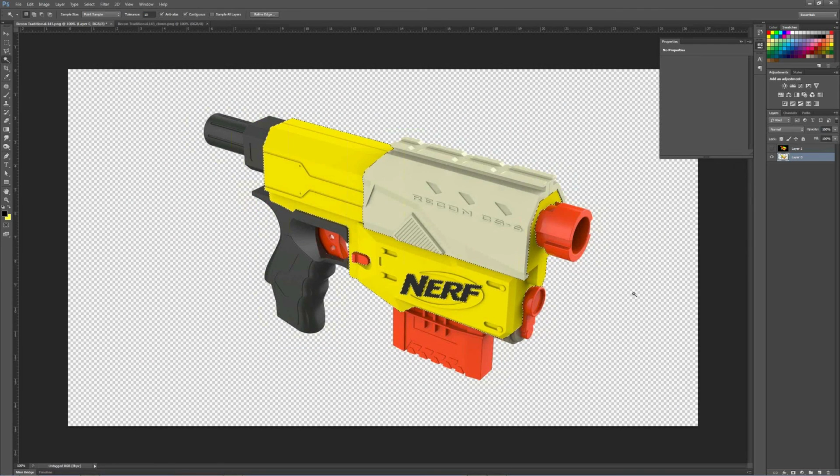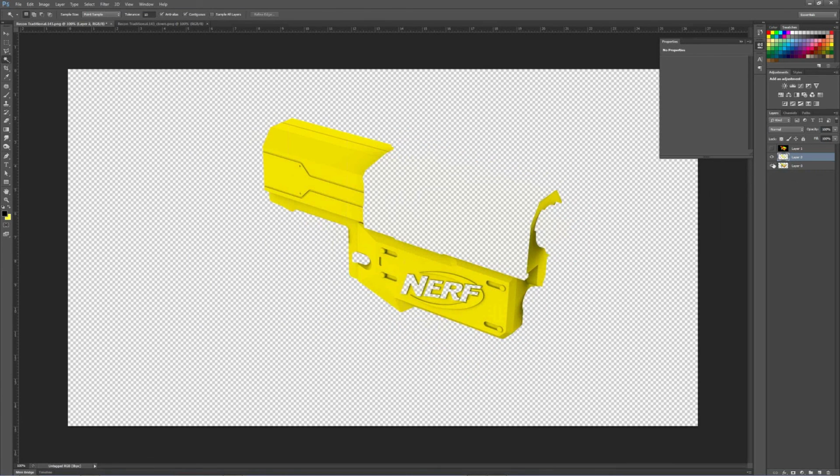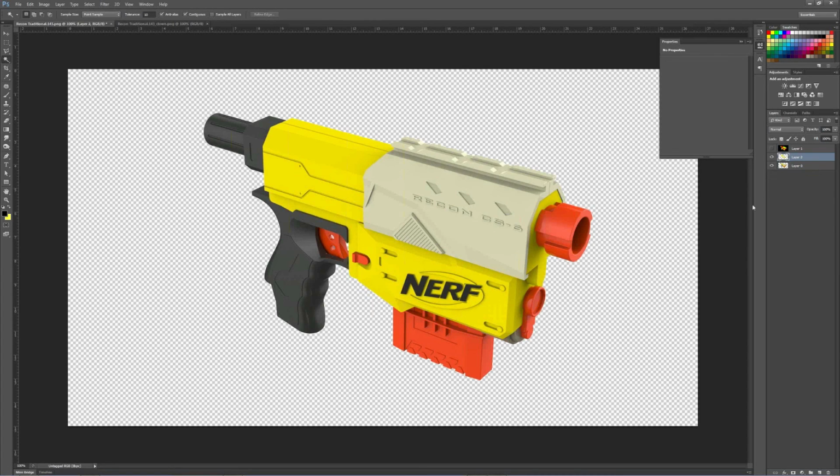And then I can create a new layer that only contains that part or that material, and I can go ahead and add an adjustment layer using the previous layer as the clipping mask.